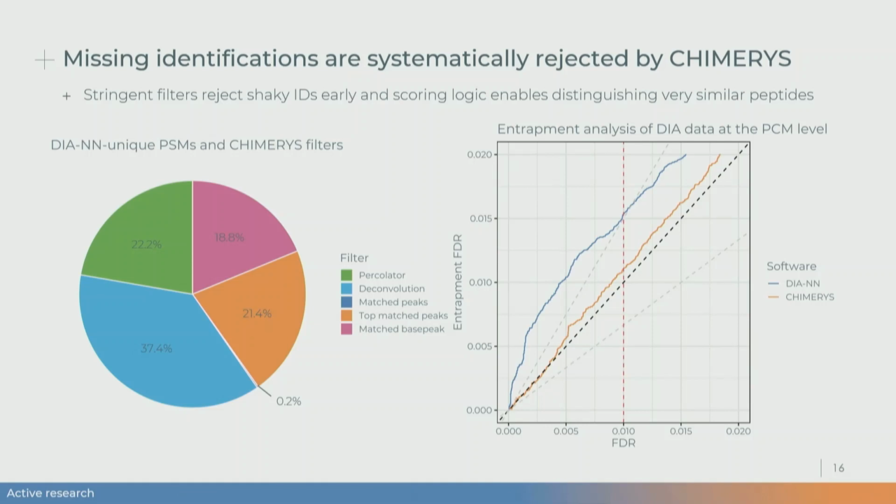However, in these settings, DIA-NN seems to be a bit anti-conservative with respect to its estimation of FDR. Unfortunately, it doesn't report decoys, so we cannot really calculate FDR ourselves. That would be, I think, a great addition in the future so that we can actually do this analysis a bit more properly.